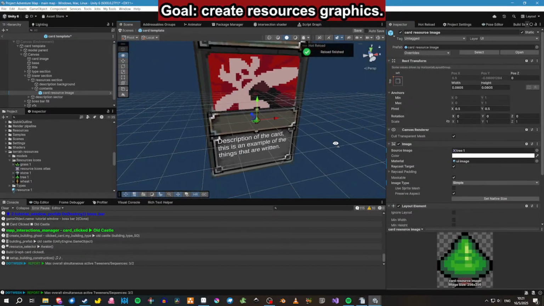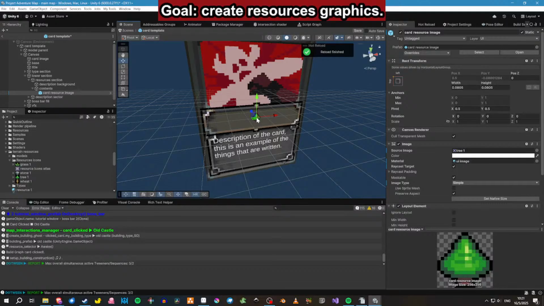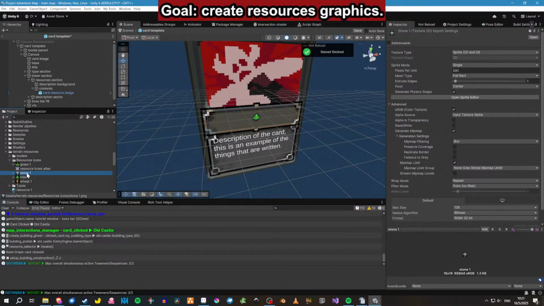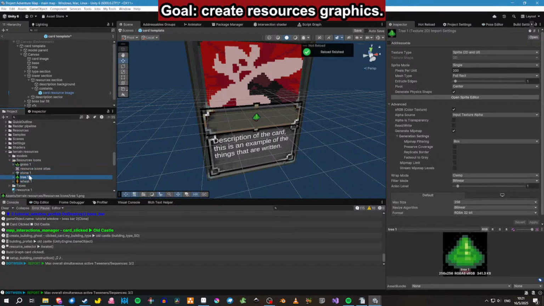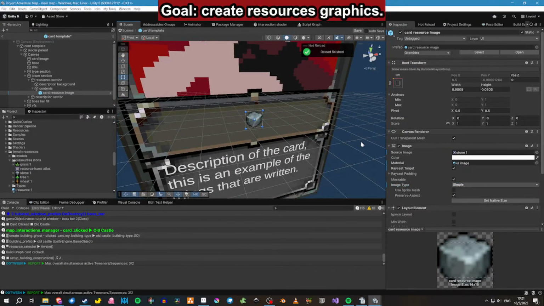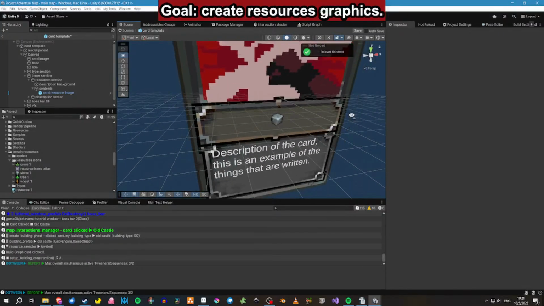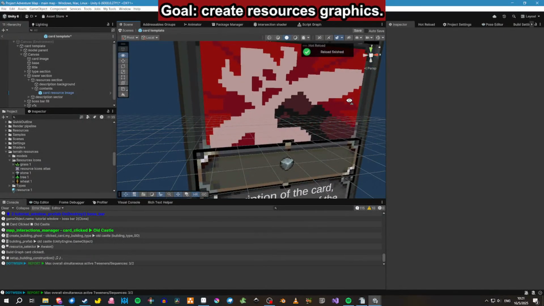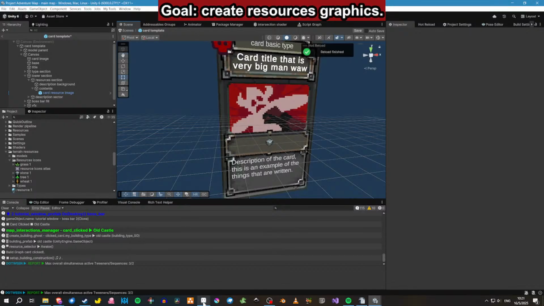Okay, it doesn't look blurry at all. So all of the icons should be really big. 128. Let's see what's the right size it should have.